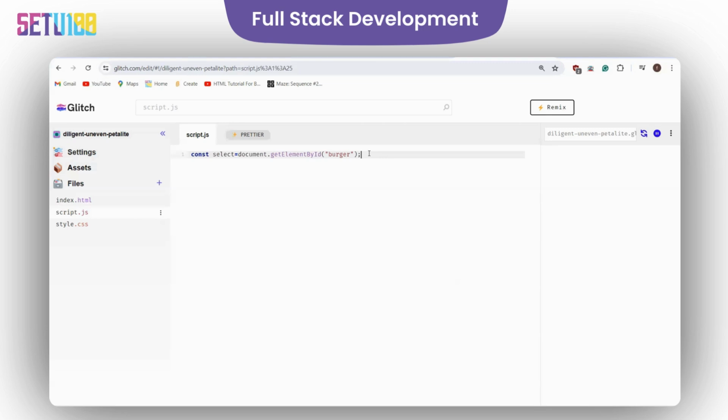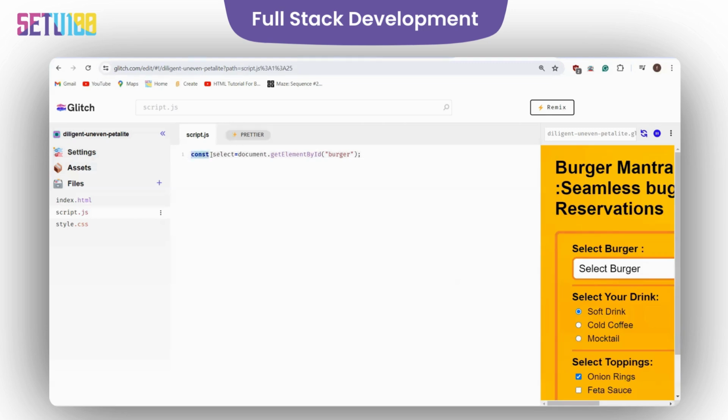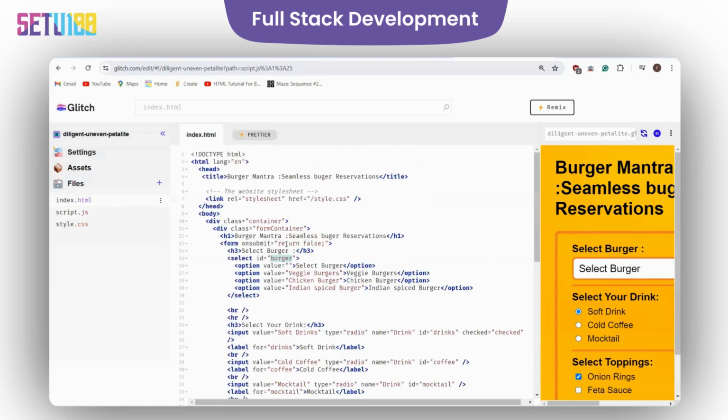So we all know why we are taking the constant variable, because we want this value to be constant. This is the variable name, and we are taking this statement just to fetch the values from the burger. All right. And we have already given the ID burger in the HTML file. So here you can see that I have provided the ID burger over here. Okay. So now I'm just going to link the JavaScript file with the help of this ID.